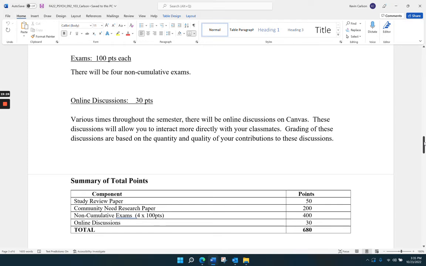And then we have 4 exams. We have 4 units in the class, and so 4 exams. They're non-cumulative, which means that each exam is just about the material from that unit. We don't have a cumulative final or anything like that. We just have 4 units and 1 exam for each unit.